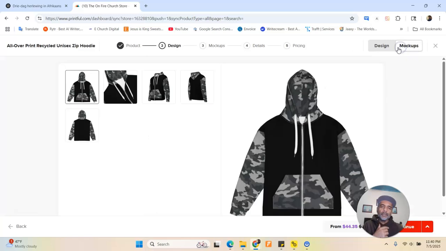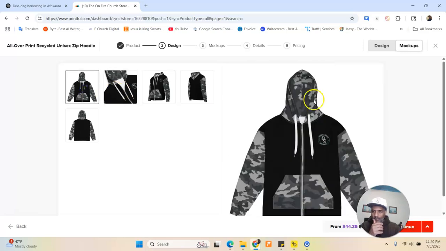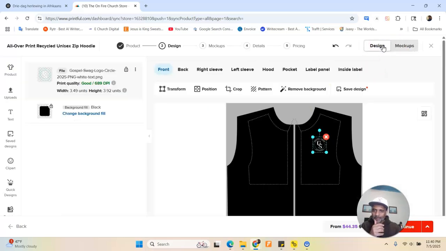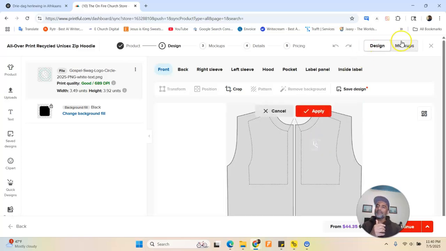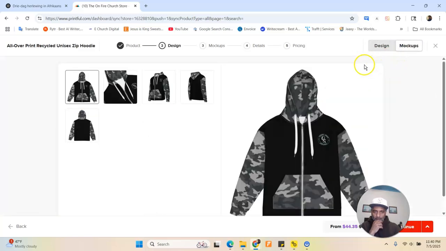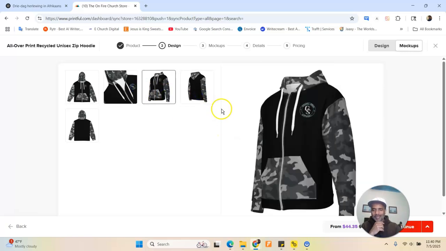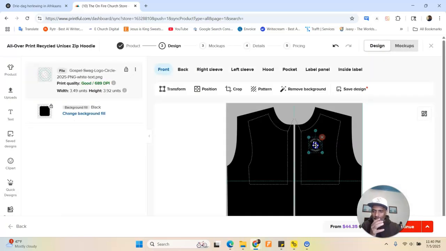Let's check out the mockup. Now we should have our logo on the front of the hoodie. Okay, might want to move it over a little bit. Yeah, let's move it over a little bit. So we go back to design and move the logo over a little bit like that. Okay, hit apply and let's check out mockups. Okay, now I think it's better. Ooh, that's fire. Let's bring it down a little bit. I'm not going to get it perfect for the sake of time, but you see how you could do it. You can mess around with it.